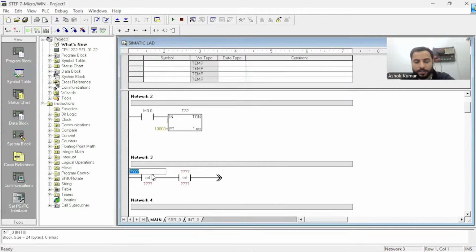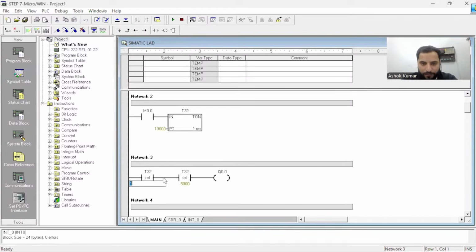So what I'm saying, look at this. If your T32 is greater than 1 and T32 is less than or equal to 5,000, the first output should be high, which means what? That for the first 5 seconds, I'm turning this output on, right?